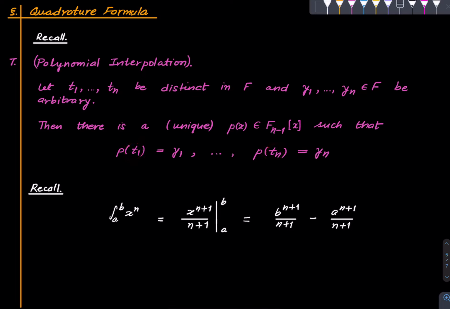And we saw the geometric meaning of it. Suppose we were working on the real number field and we are given, let's say, 3 points t1, t2, t3, so n equals 3 here. Then there is a quadratic polynomial which gives us the prescribed values on t1, t2, and t3. Those prescribed values could be anything. There is an at most quadratic polynomial. You could also have a linear polynomial if the values of y1 up to yn are chosen in a certain way, but in general, we'll get a quadratic polynomial. So that's what this is trying to say. You can interpolate these values using a polynomial.